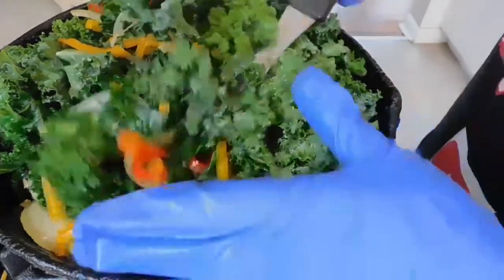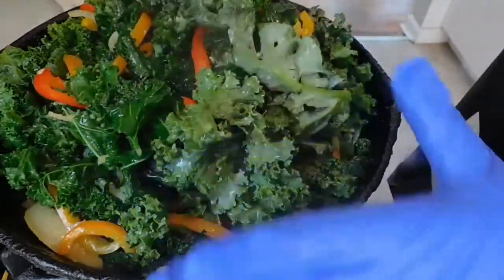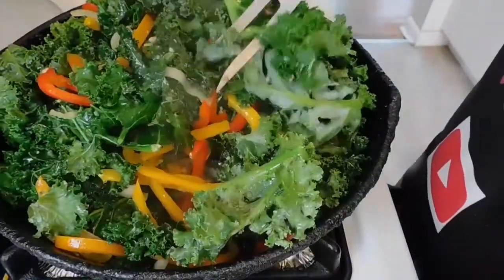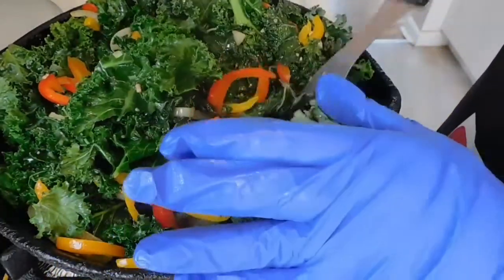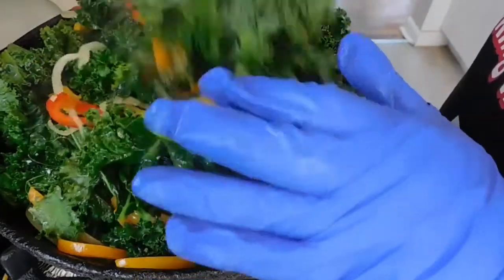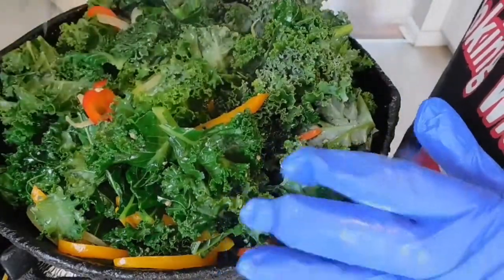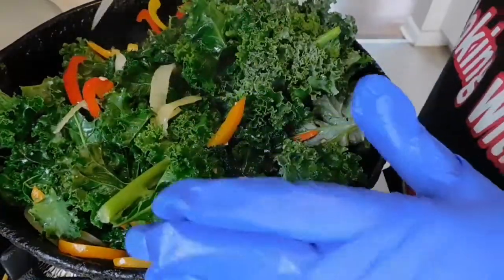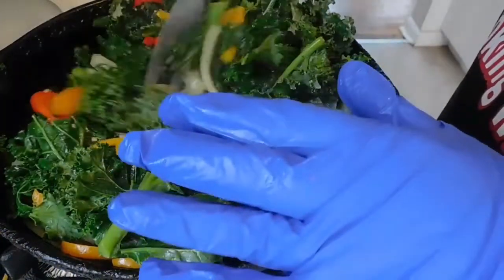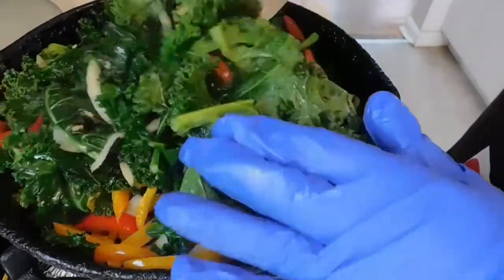So we're gonna give these greens a stir, and we're gonna bring what's at the bottom to the top. We didn't add anything in here other than olive oil, because we're going to continue this platform until we get just the right amount.